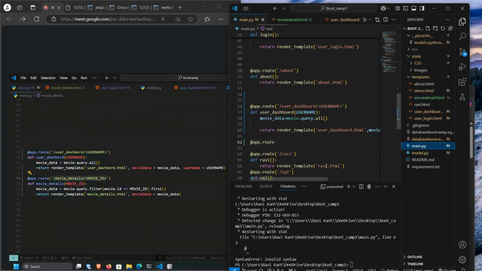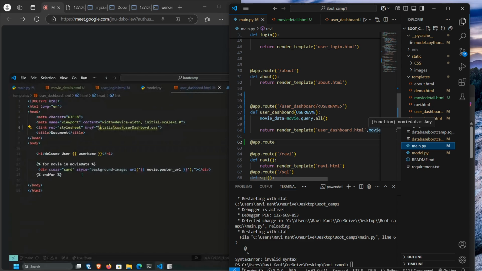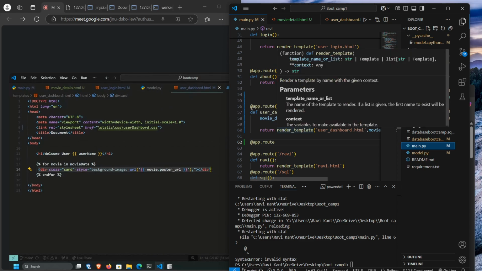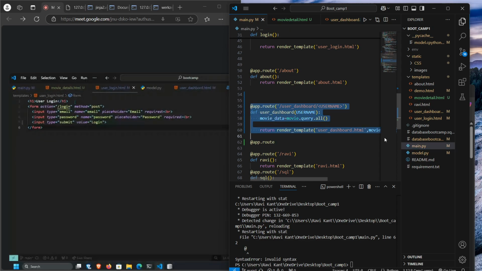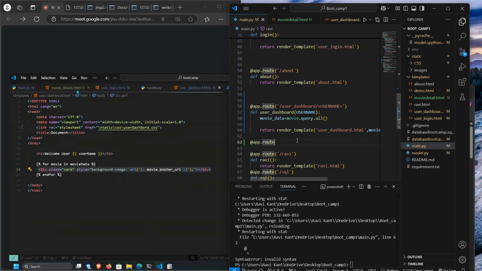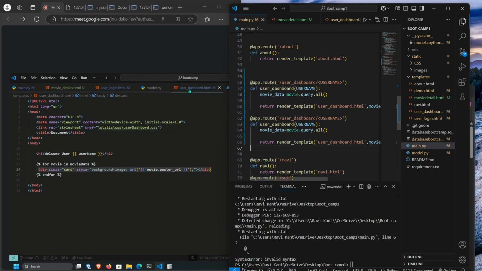Now we have to create. What we'll do is go to our user dashboard and modify this entire card into a link. Where did it go? Home, user dashboard. No, not user dashboard. Anyway, by now I believe you guys know what a link is. So we'll just turn this into a link.